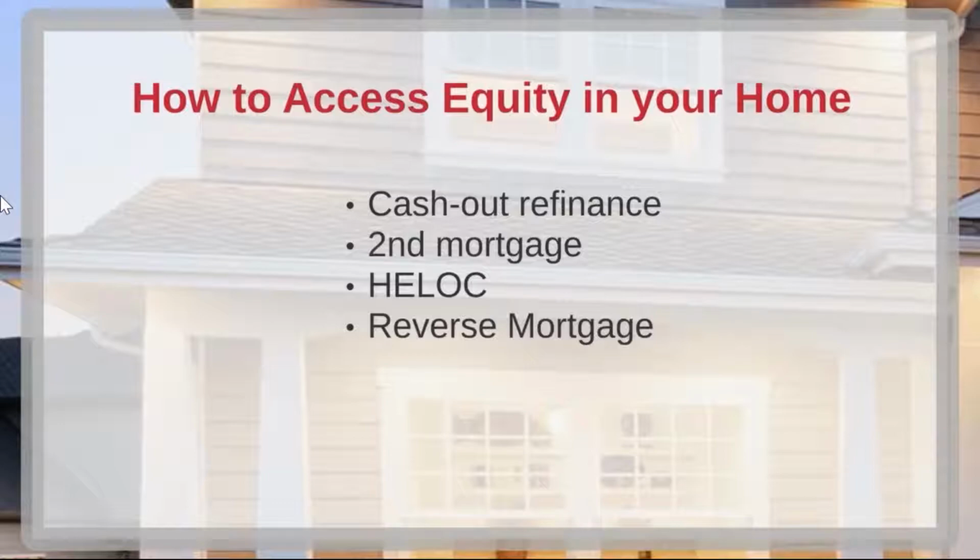That's the same for a home equity line of credit. Home equity line of credit and a second mortgage are very similar, but they are different, and we'll go over how those are different. And then the last thing is a reverse mortgage for those who are old enough to be able to qualify for that.